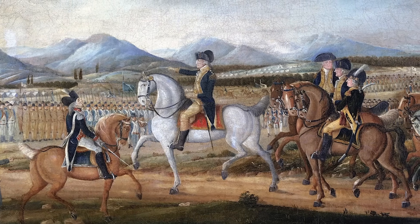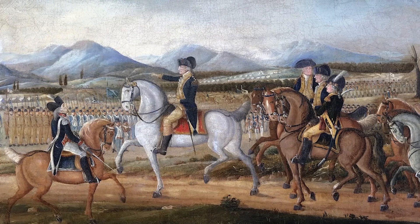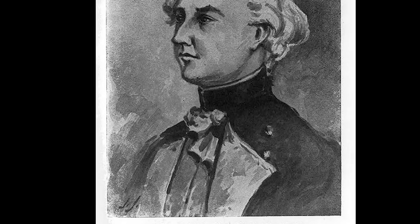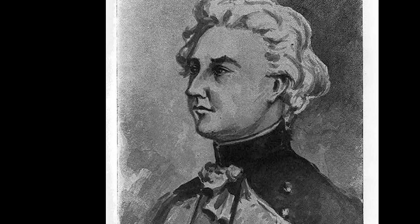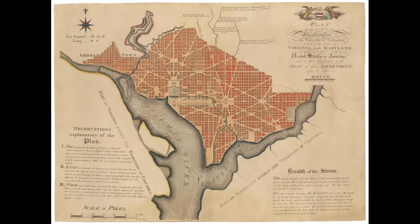In the 1790s, President Washington was busy suppressing whiskey revolts and defeating the Indians in the Northwest Indian War. The plan of Washington came about from Major Peter Charles L'Enfant — not to be confused with the L'Enfant III plan from the 1970s. It was a very elaborate layout. The United States wasn't going to settle for a capital in an existing city — they were going to build one from scratch. L'Enfant had this very elaborate plan, which is the genesis of the unique grid pattern for Washington, D.C., or so we're told.